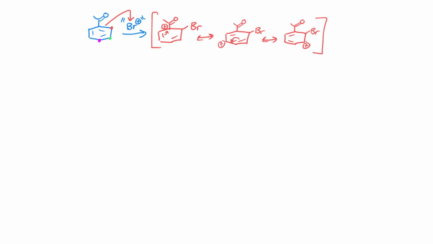There are again three positions that we can look at, and I'm going to do the same analysis that I used on the previous example with the electron donating group. And again, I'm going to pause my video while I draw some resonance structures, and you can draw them at the same time. Check yours once we come back on, and we can discuss from there. So here are my three resonance structures that I get when I add bromine to the ortho position. And you can see that they look pretty standard. They have a cation at three locations in the ring, just like we had before.